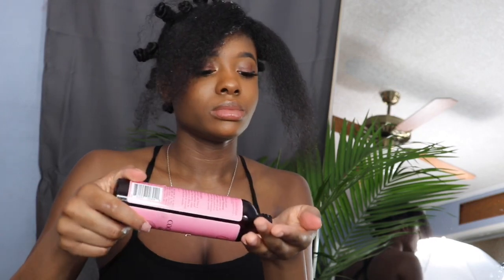I put on the Camilla Rose vanilla rose moisture and then I'm gonna use the oil, mainly focused on the roots. Detangle it, then split it in twos and then twist it. You want to make sure you're twisting in the direction you want that hair to go — I want my hair to go back so I'm twisting it backwards. You want to make sure you're twisting as tight as you can to the base, then just wrap it around and twist it in the opposite direction to keep it locked.